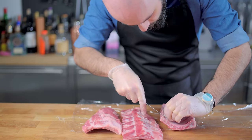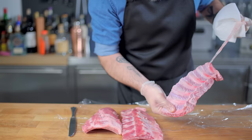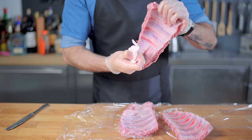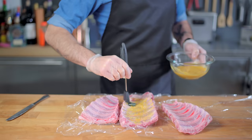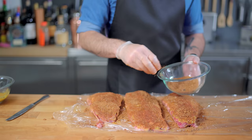Speaking of ribs, the first thing we have to do is rip off the papery membrane on the back of every rib. Paper towels make it very easy to grip your membrane — which sounds like a dirty saying, but it's not. Then we're brushing down every surface with our mustard, ketchup, liquid smoke mixture, and then using that as a kind of glue for our dry rub. We're starting with the bottoms of our ribs and then repeating on the top. At this point, your house should smell thoroughly like barbecue — if it doesn't, check your spices' expiration dates.